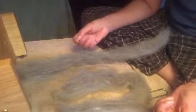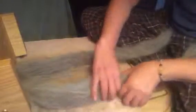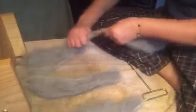Also, when I spin, Megan likes to keep them whole like this, long. I think I explained in that video I don't like to keep them long like that. So I like to have short ones, so I just pull it apart and break it into even smaller pieces. I like to do small chunks like this. So now that this is all apart and I have 4 pieces here, I'm really going to have to get to spinning this now before the air blows it away, because see how light and delicate this stuff is. So that's what I'm going to be doing right now.